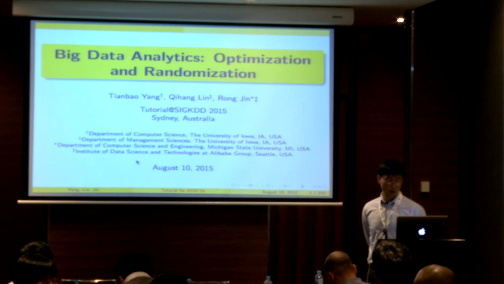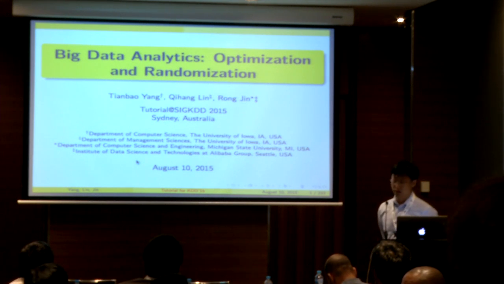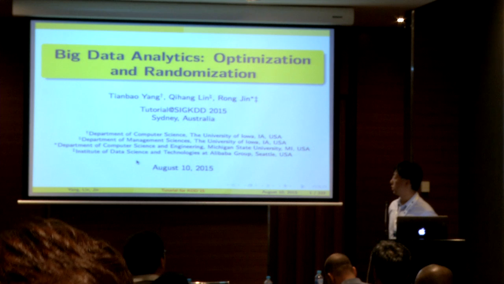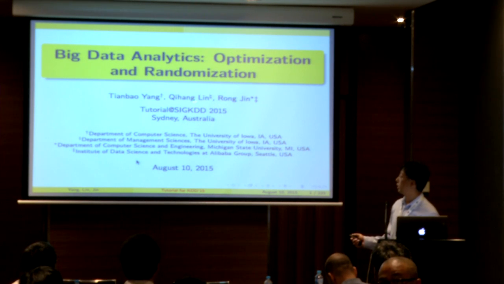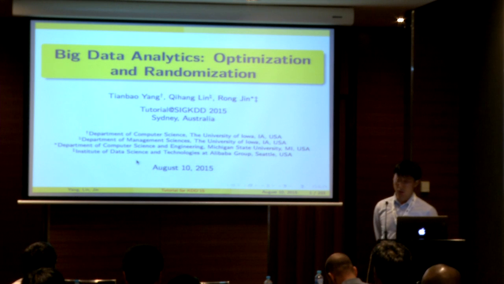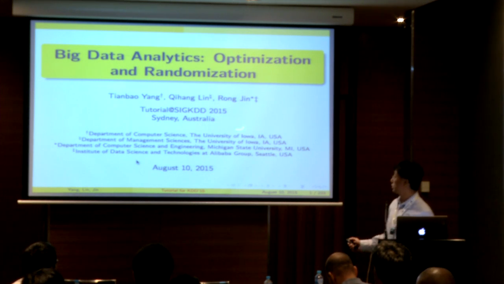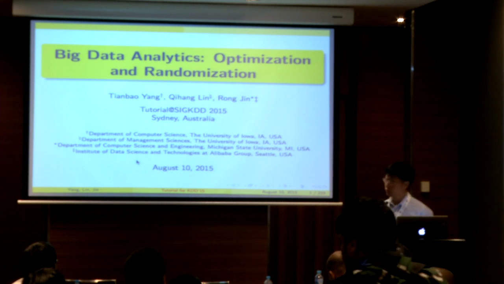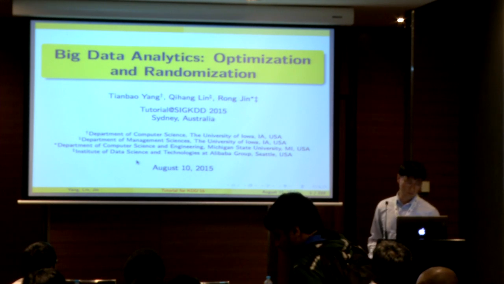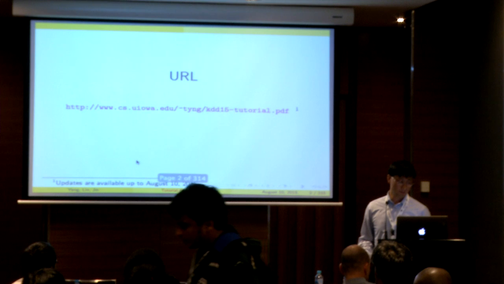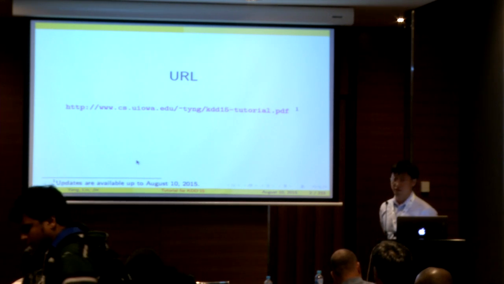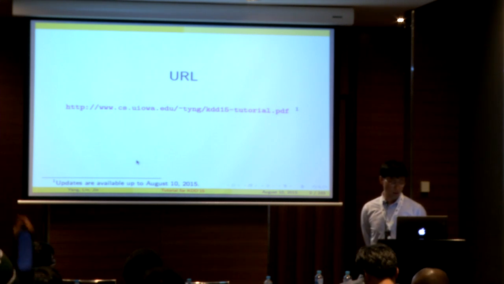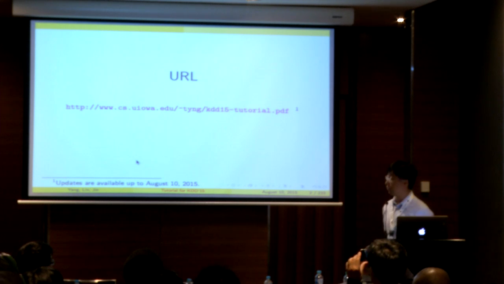Today we're going to talk about big data analytics, optimization, and randomization. This is joint work with my colleague Qihang and Dr. Rong. Due to some schedule issue, Dr. Rong will not present today, so me and Qihang will talk about this. This is the URL of our slides. If you haven't downloaded the most recent version, you can download it following the link.